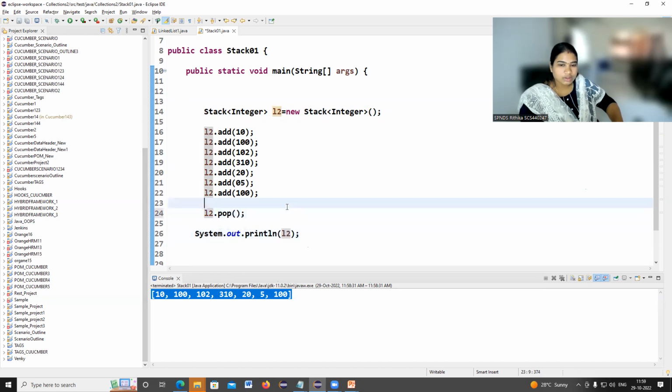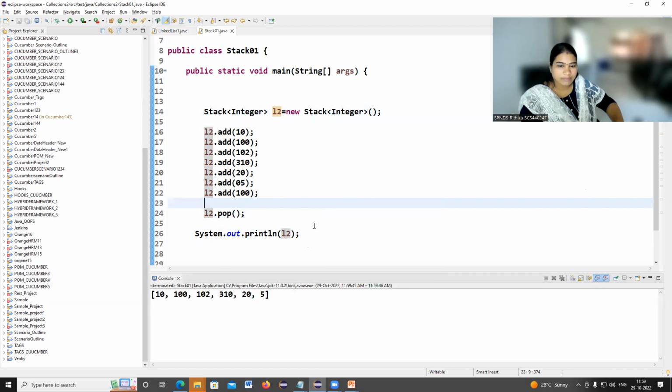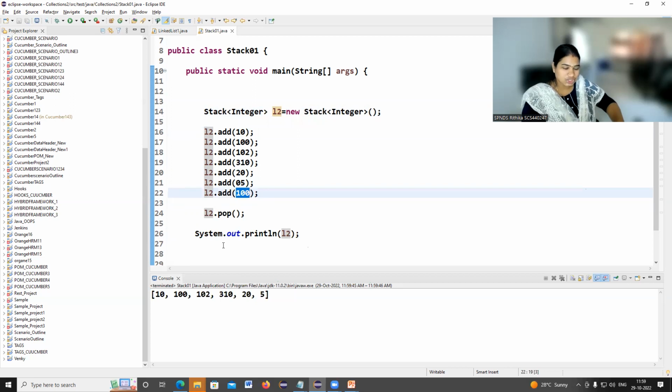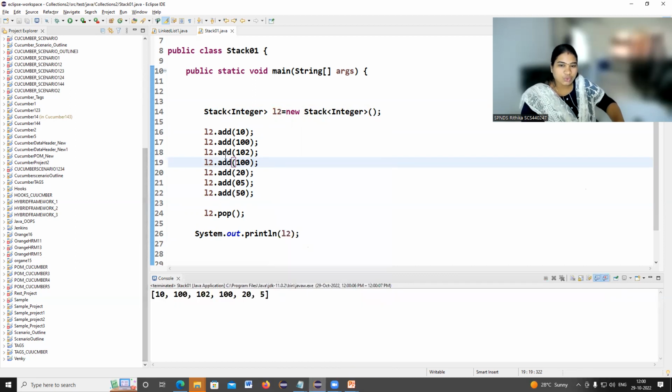Okay, so let me run this program and show you what is happening. See, in which order did I insert this? 10, 100, 102, 310, 25 and 100, right? Here I gave a duplication. Instead of duplication I am saying it as 50, and I will put 100 here in the middle. Let me run. So what happened? 10, 100, 102, 100, 25 got printed, but 50 did not get printed.